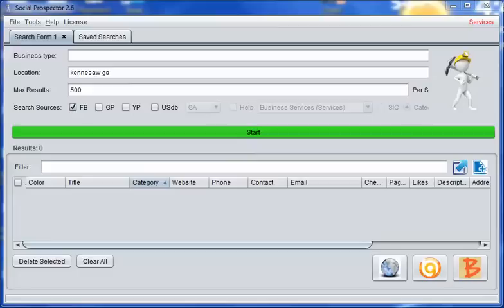Because if you are a B2B sales professional, marketing professional, like I am, then you can appreciate the value of having a good lead source, especially one that falls within your budget, whatever that might be. And I read an email about 3 o'clock this morning about this lead generation software, so I wanted to give you a quick demonstration of it because I decided to grab it, and I'm extremely happy with my decision to buy this. It really goes by a couple different names: Social Prospector or Offline Prospector.